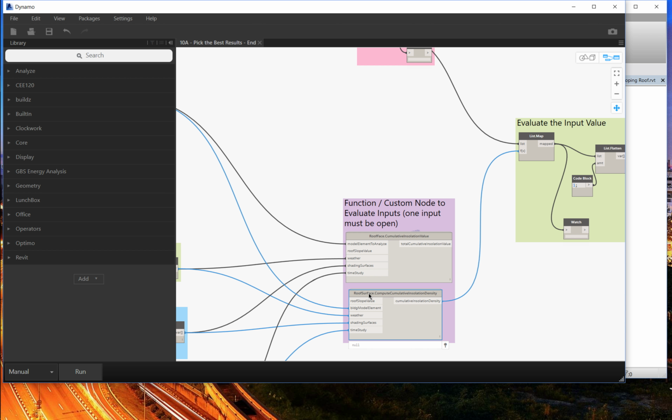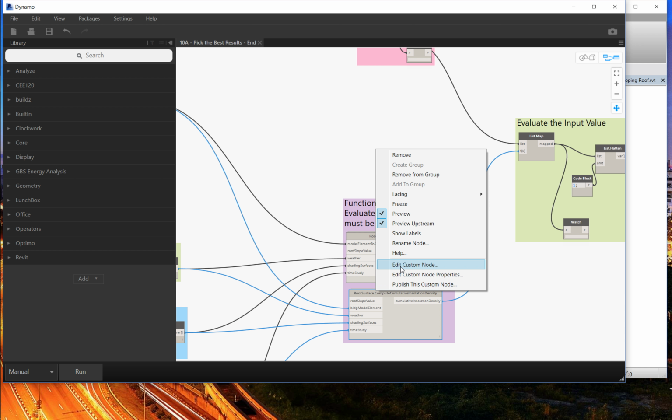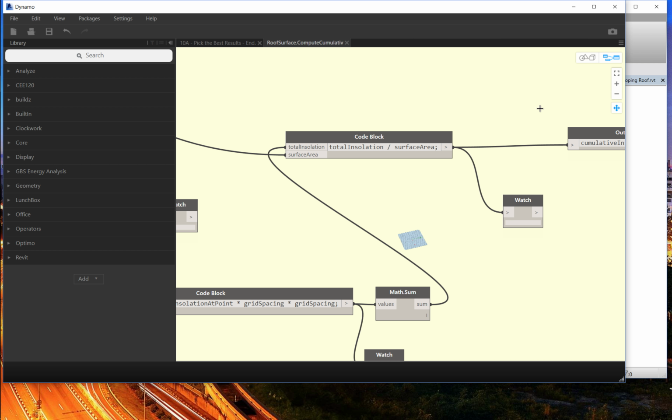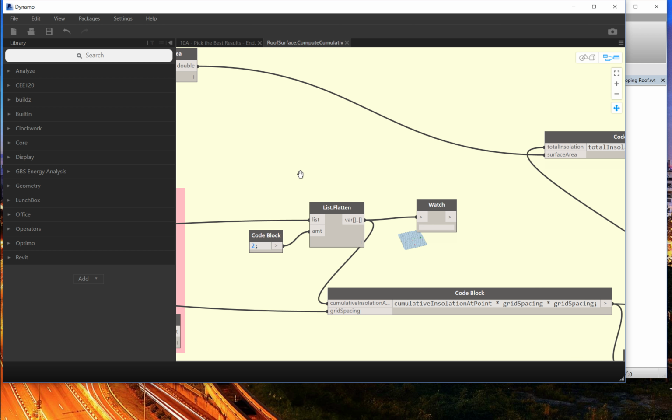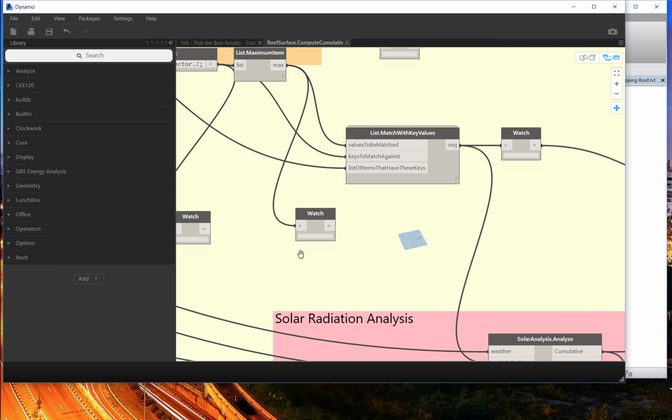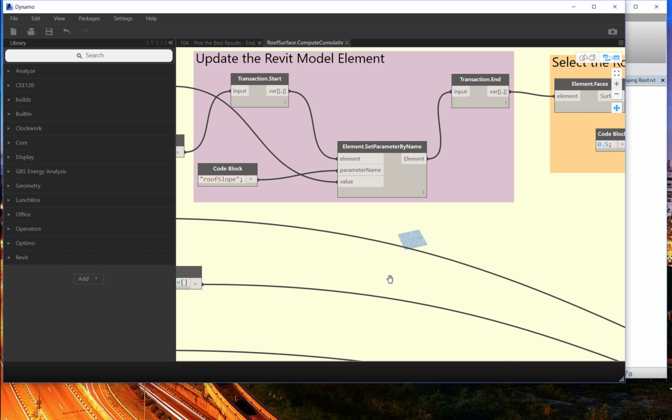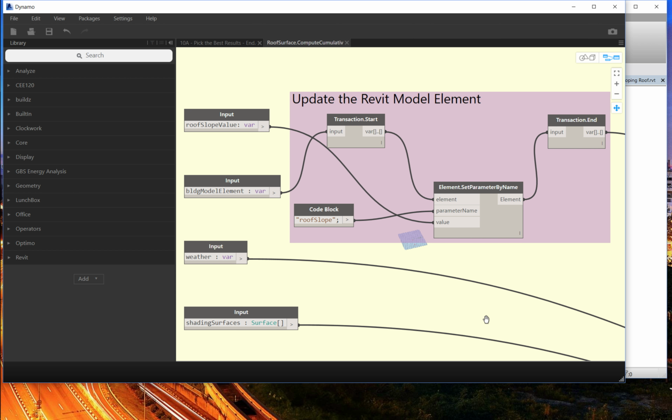But good question. Okay, so in this node, we're hanging around here. If you would look at what's happening in here, and again, don't worry about that if you don't want to, because we've been here before. What we are doing is, if you're manipulating a Revit function, here's where it starts. We're basically going to say that there is some sort of input. The input was the roof slope value. It's going to feed into set parameter by name, roof slope. Because it's a Revit element, we have to start a transaction, because Revit has to update.